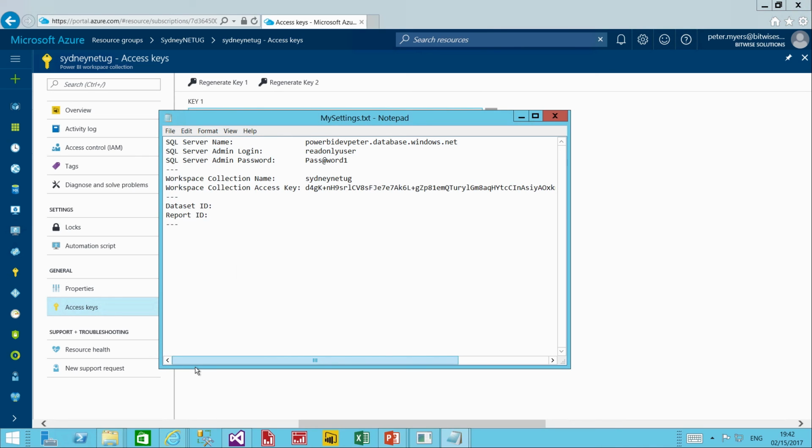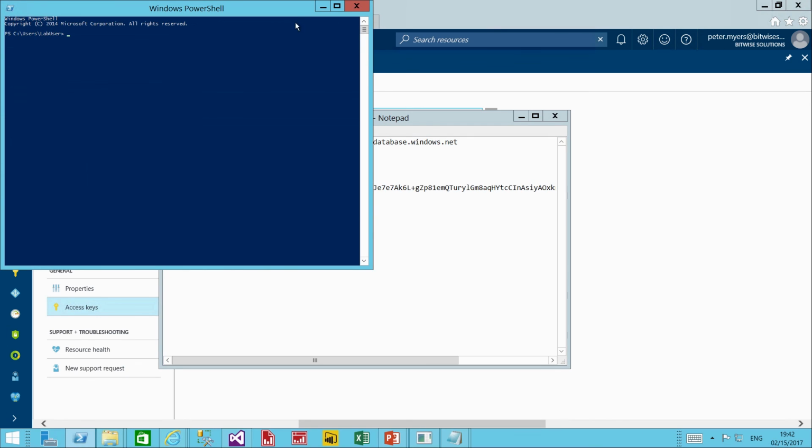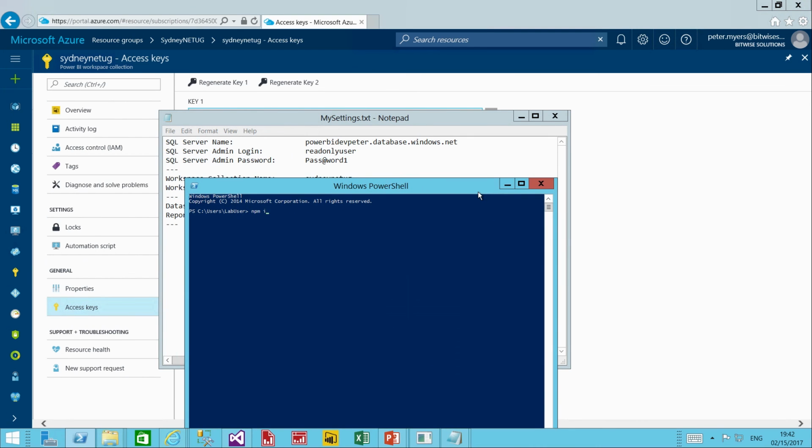Okay. When it comes to creating a workspace, there is no function in the portal to do this, so you need to do it programmatically. Microsoft will assist you by providing a command line interface, which is pretty easy to install. It's called Power BI-CLI, command line interface, and it's just going to take a matter of seconds to download and install.